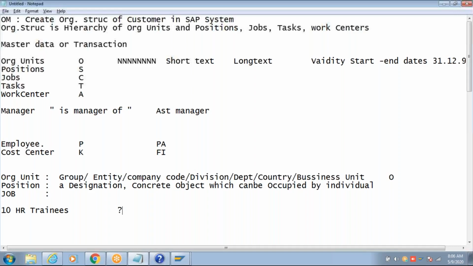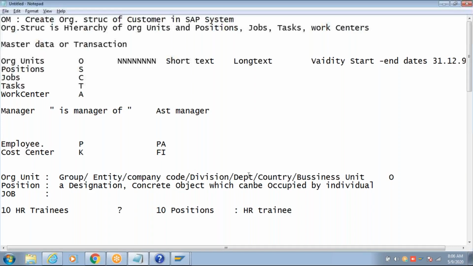10 positions, one job. So when I have 10 trainees, that means 10 trainees occupy 10 positions, right? But what is it that they are performing? They are performing the role of HR trainee.